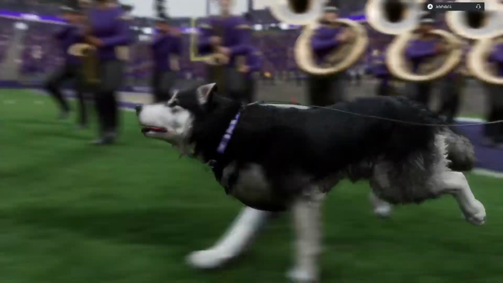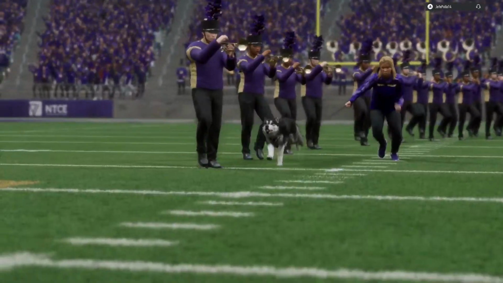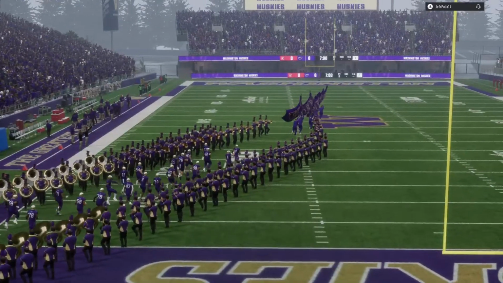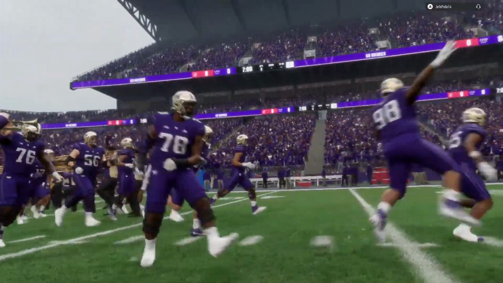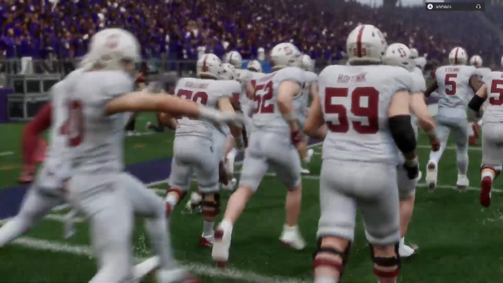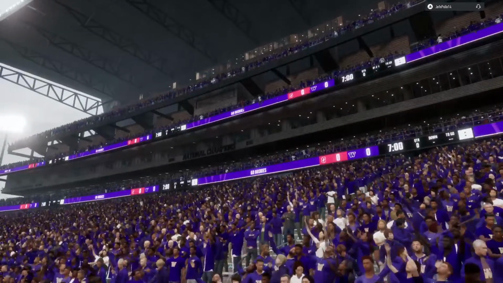Both teams have circled this game on their schedule. Two of college football's elite colliding here in a matchup of top 5 teams early in the season. As we'll see, the number 5 team in the country, the Stanford Cardinal, taking on the 4th-ranked team, the Washington Huskies. For EA Sports College Football, I'm Chris Fowler, joined here in the booth by Kirk Herbstreit. Kirk, let's get to the action on the field.